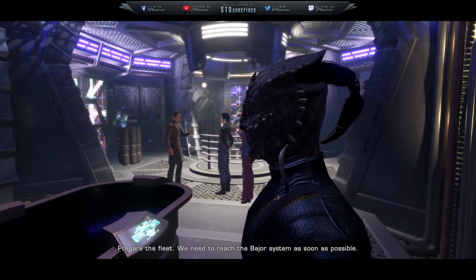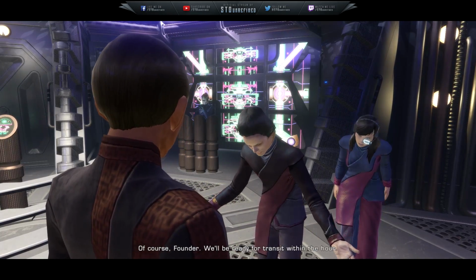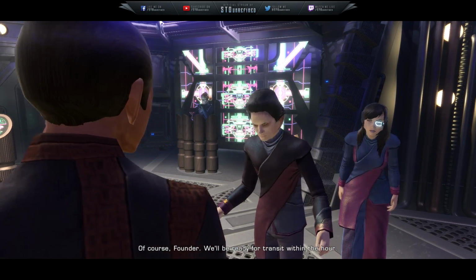Prepare the fleet. We need to reach the Bajor system as soon as possible. Of course, Founder. We'll be ready for transit within the hour.